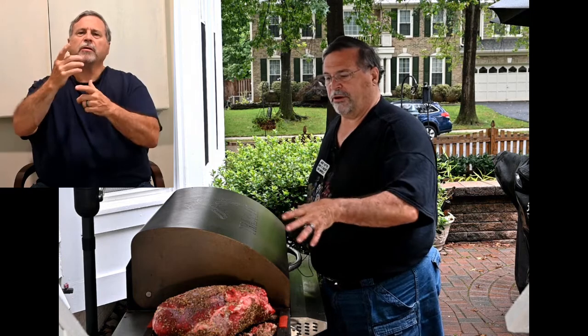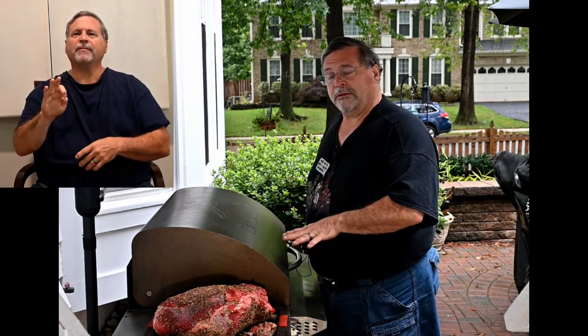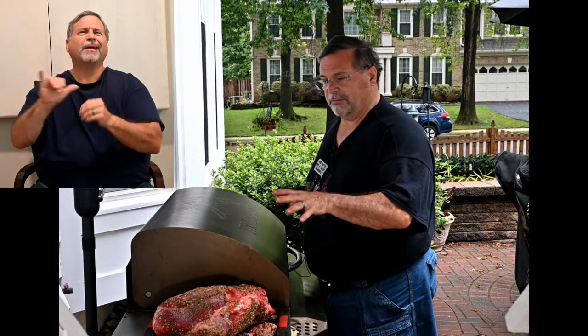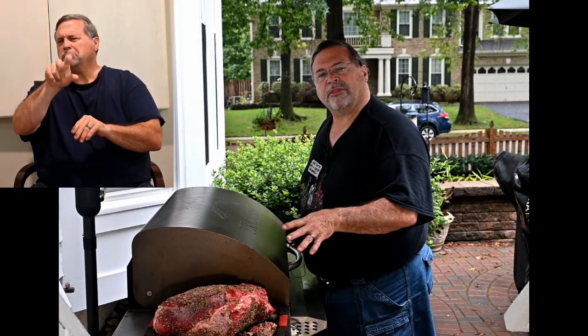This is a round tip, a very large cut of beef. Now, a round tip typically is a tougher cut of beef. But again, using the smoker, low and slow, we should be able to make this very tender. Now, because this is more like a steak, we're going to take it to about 130 degrees when it's done.